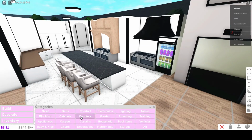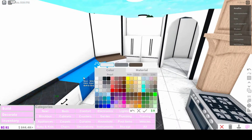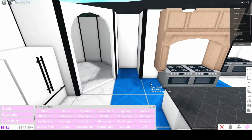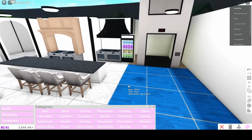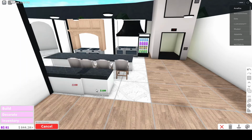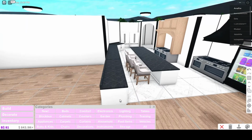Okay, now we're gonna put more of these counters, actually. No, we're not gonna put any more counters. I think these are good. Like, why would we need any more counter? Actually, we do need more counters, like right there, to cover it up. Yeah, I think we need more counters. There we go.